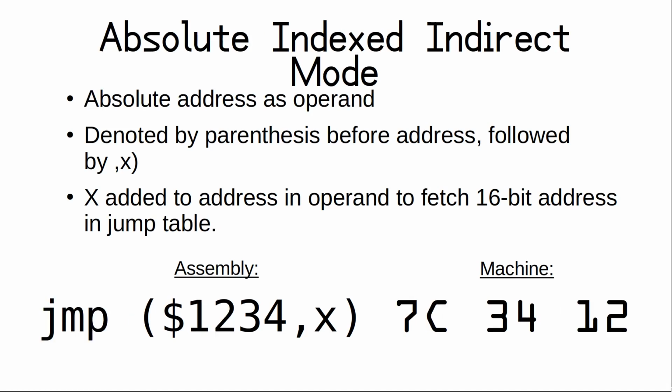The one case where you need to have an array of addresses outside the zero page is for a jump table. The jump instruction alone can use the absolute indexed indirect mode, and you can't use the zero-page indexed indirect mode for a jump, but otherwise, the two modes work and look the same in assembly code, but with the absolute indexed indirect mode using a 2-byte operand in machine code. This mode is introduced for the 65C02 and is very handy, but unfortunately it's not available for earlier 6502 processors.